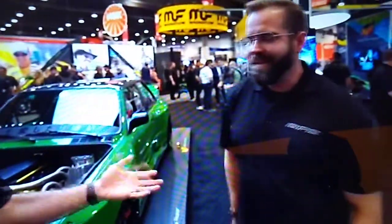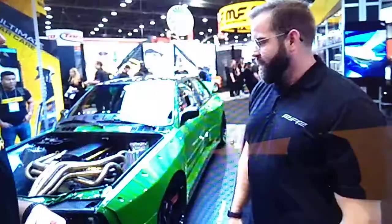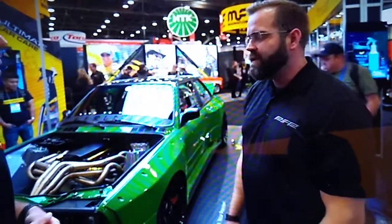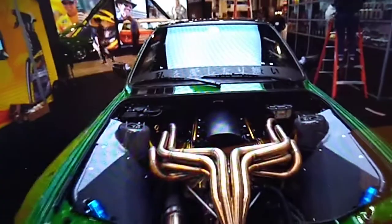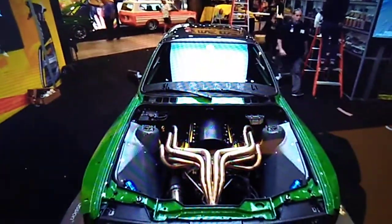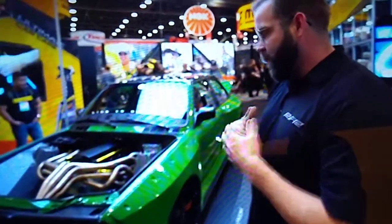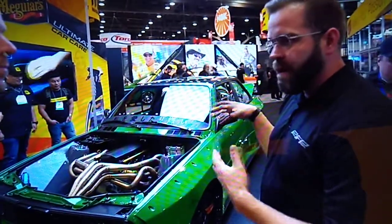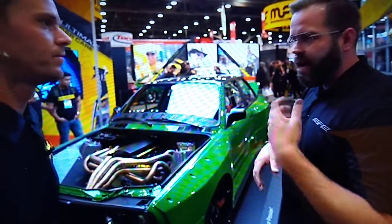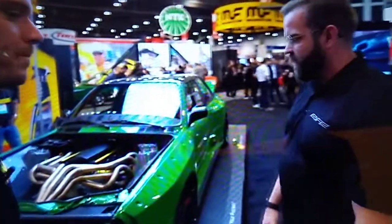That's a tough question. We've basically touched every square inch of the car over the last eight years of builds. If I had to pick two things — one, obviously with the hood off you're immediately drawn to the exhaust system. It comes from inspiration from the old IMSA cars, that sound, which I was really trying to capture. When you hear this car, it doesn't sound like an LS engine — you're hearing all the firing pulses all the time. It's just very rowdy. It really captures the character of the car.